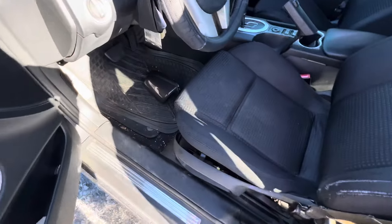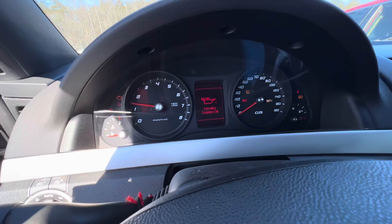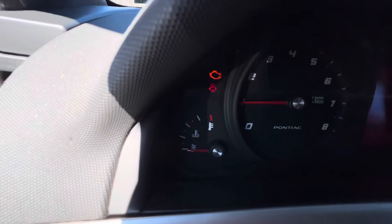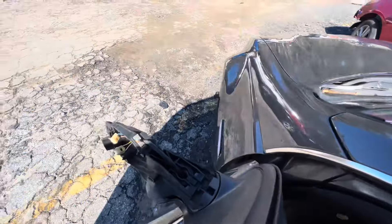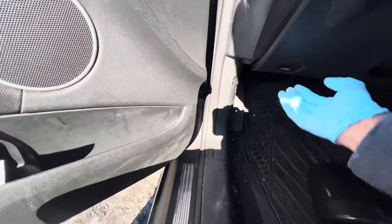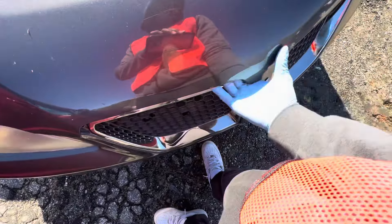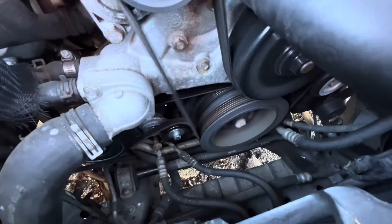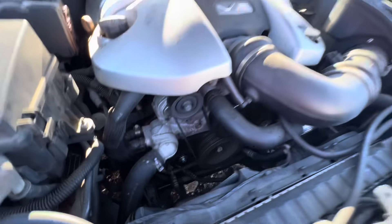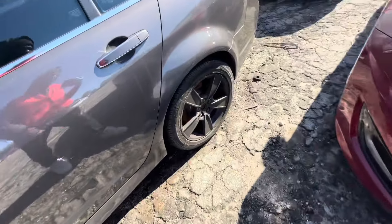Let's see what it sounds like — 182 miles. It doesn't sound too bad, it's not souped up or anything. There's some type of noise, something going on under the hood. Look, the pulley's messed up. Let's see what that light's on for. The pulley — see the light — it does sound good though. Let me see what's going on with the check engine light.